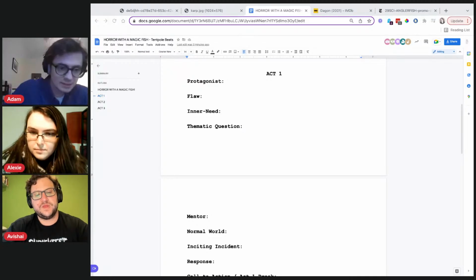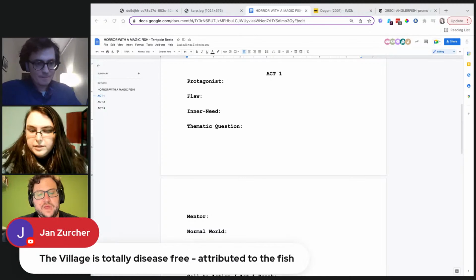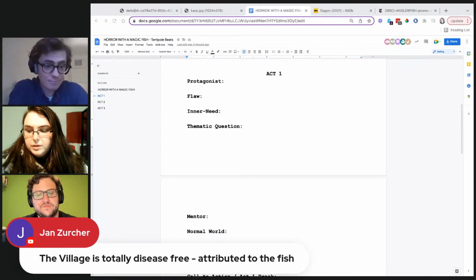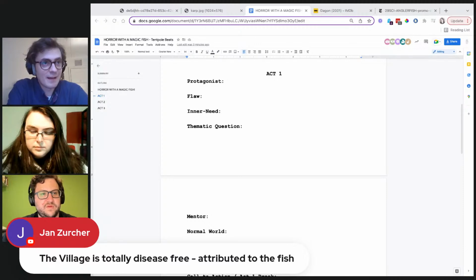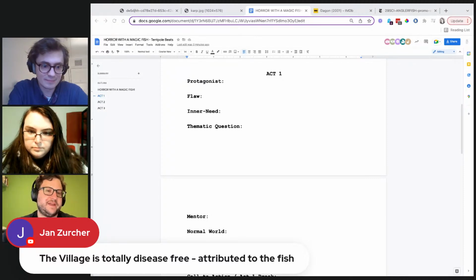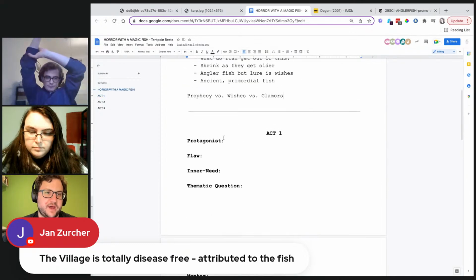Turn the light on. Yeah, I mean, well, that could be interesting. Yeah. Maybe people know, like maybe there's been no diseases ever reported out of this village or something. Yeah, I like that. I just feel like there could be fun in the protagonist saying, oh yeah, wishes, whatever. Well, maybe the protagonist has been let down so many times that even though they're inclined to believe in magic, they're like, I'm sure this will be another whatever lead and I'm ready to give up. But they're going to go check it out because this is the kind of stuff that this person checks out.